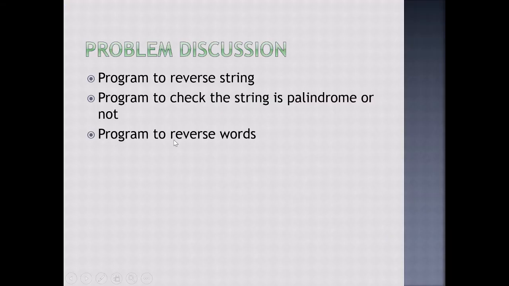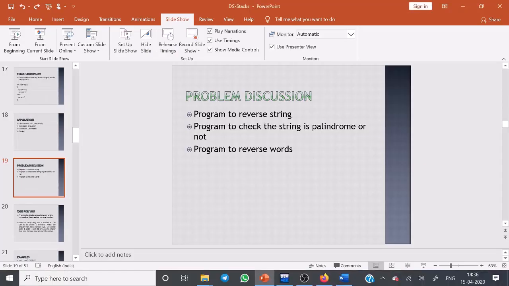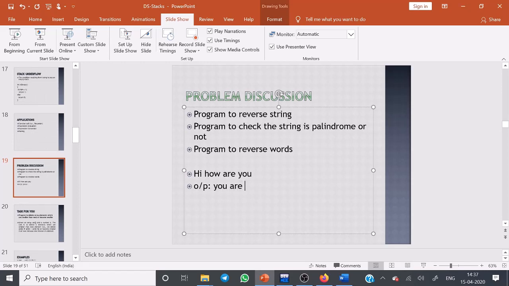Just work on this problem: a program to reverse the words. For example, when I give the input like 'hi, how are you?', these are separate words, so the output should be 'you are how hi'. So this is the assignment for you. Please work on this problem. We will see it in the next class.